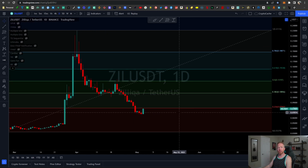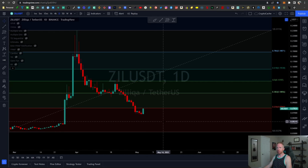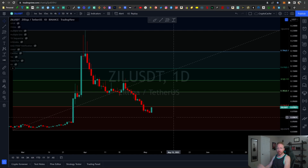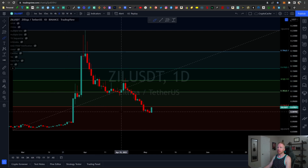We also got to understand too that Bitcoin had a pretty decent day so far here. So we're at about 3.5% up, from 37,500 to 39,000. That increase is really causing a shift of momentum from a lot of coins, and they're all bouncing back pretty strong. Once again, this is tentative. Try not to get too ahead of ourselves, okay? That's all I ask. It'd be great if we could see a continuation, but we should not expect this kind of behavior again, okay? And in fact, we don't want that behavior.